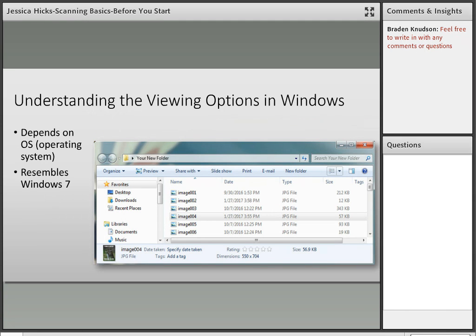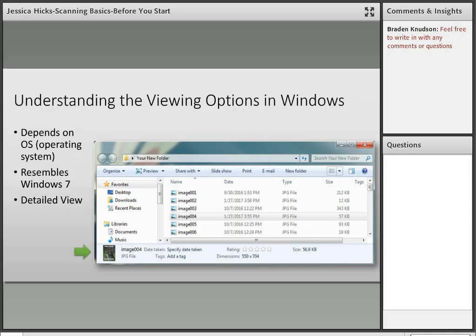So first, this is a screen that resembles Windows 7. You can tell that I wasn't very interested in doing original names here. I've got your new folder happening. So this is obviously just an example. But if I wanted to get some more details going here, it would be easy. If you notice, I do not have the thumbnail screen up right here. I've got each file going across the board with name, date, type, size, and tags.